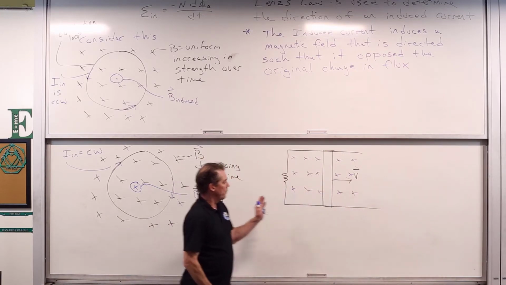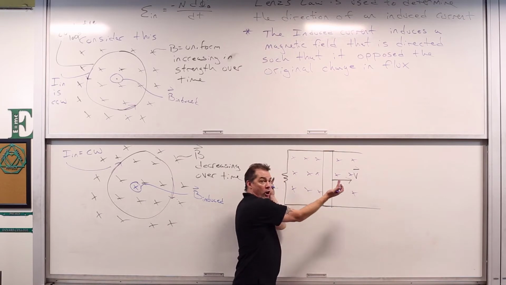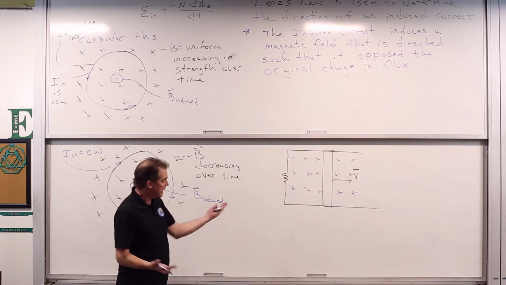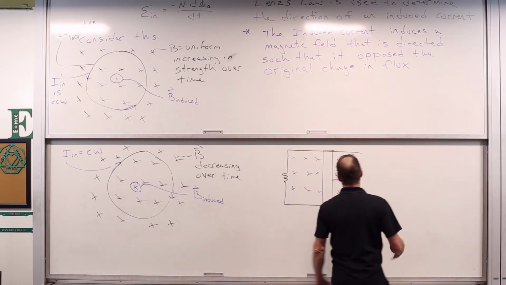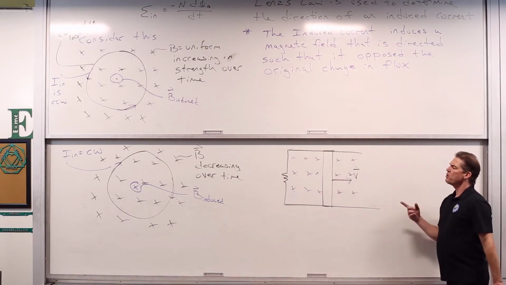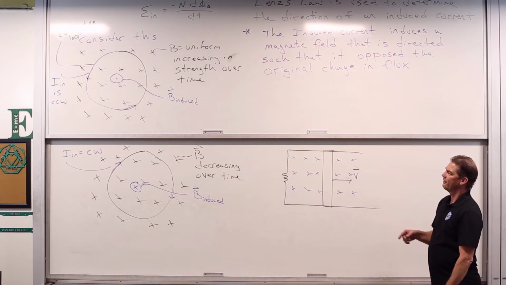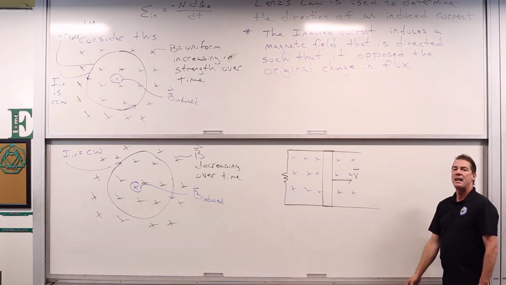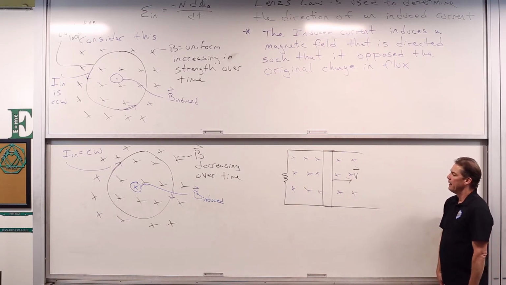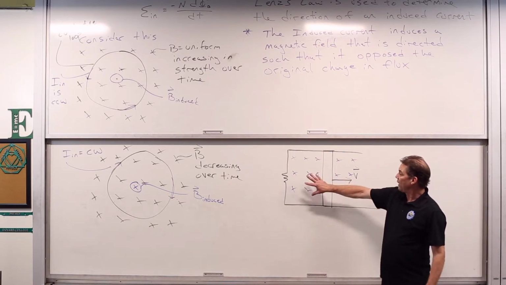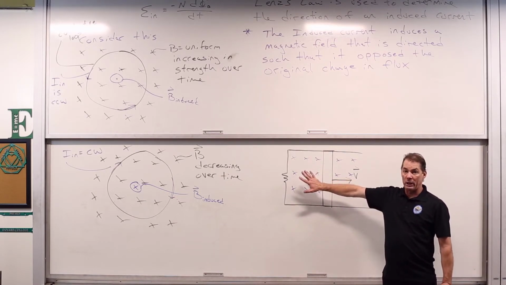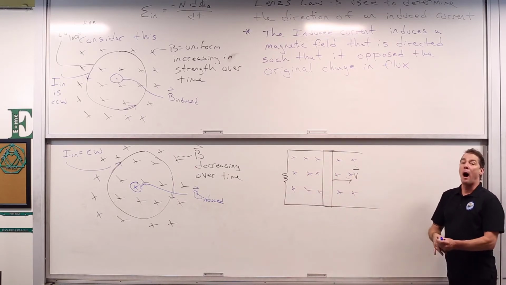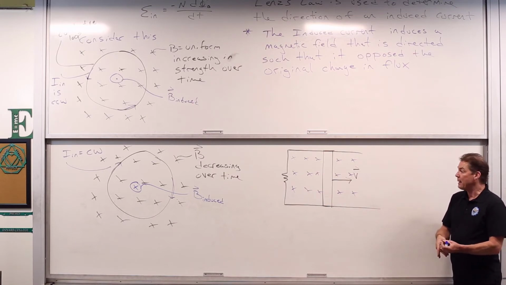And what we did is we moved the bar that way. We have a larger and larger area, which then substantiates the change in magnetic field flux, because flux is just B times A in this case. A is increasing, thus the flux is increasing. So let us utilize Faraday's law of induction, Lenz's law, to try to determine what direction the induced current is here. So we don't have that the field's getting stronger or weaker. We just have that the flux is increasing with respect to time. We don't want it to increase. How do we keep it the same?